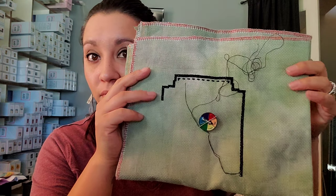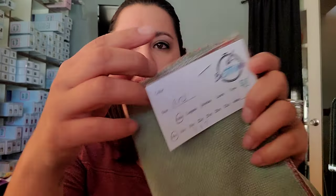The next thing is Shannon Christine Designs' Trick or Treat Sampler. Amy and I decided to stitch this together but I don't think she's started hers yet. I started mine because I'm slow — I've just gotten the top half border done. The Linen and Threads piece is on 28-count evenweave from Artiste, two over two. This one is on 14-count from BeStitch Me — it doesn't have a color name; I think it was one of her Friday Night Fight Night fabrics.